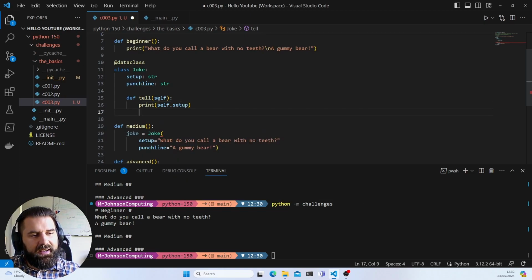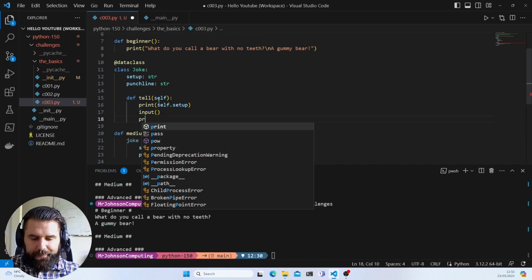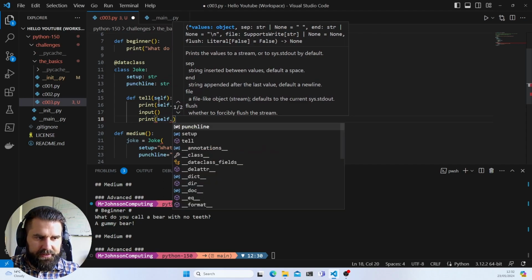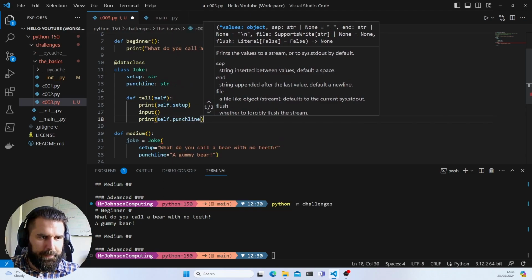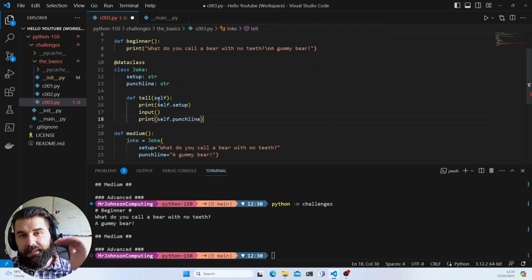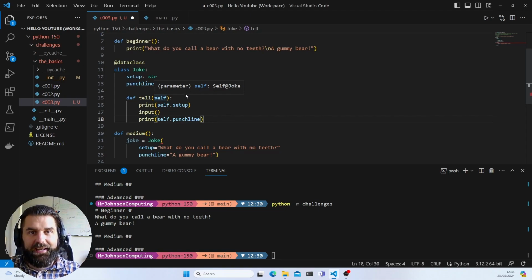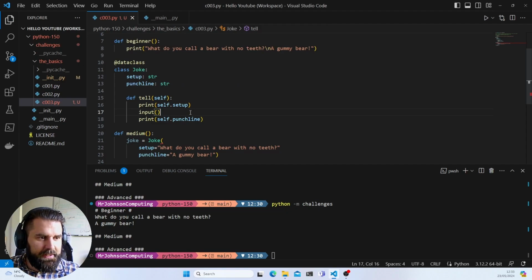And then I reckon we could probably do some input, and then we could print self.punchline. So that the user still has to think, oh, what do you call that, and they can interact with the joke. So that's why I'm going to put that input line there.